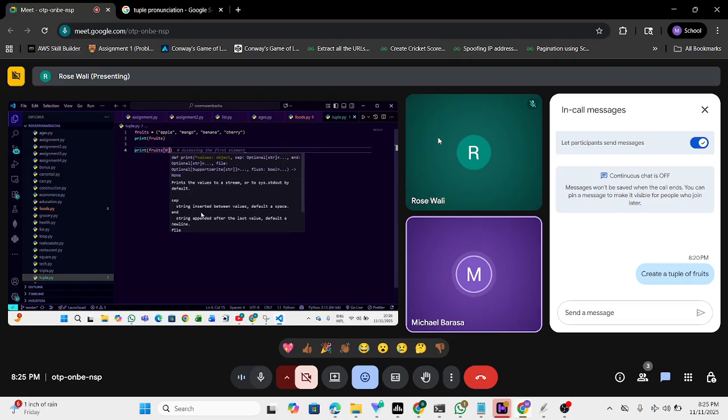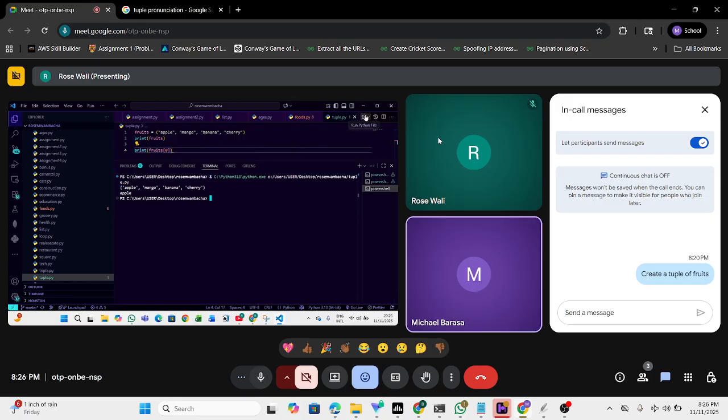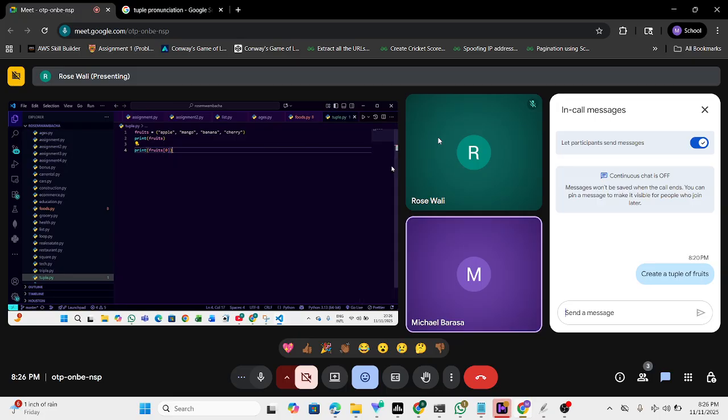So that's the first element, what I'm talking about. So run it, let's see what you have. Okay, good, apple. Now display the last fruit.